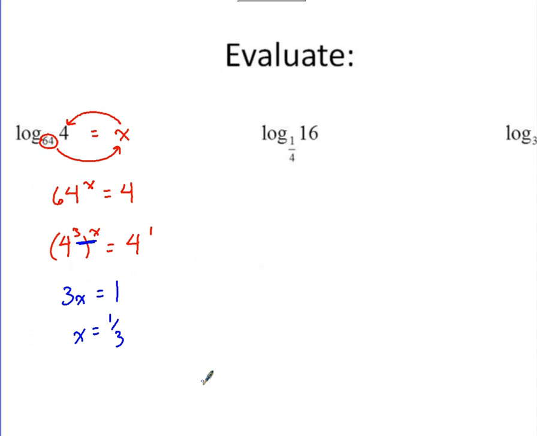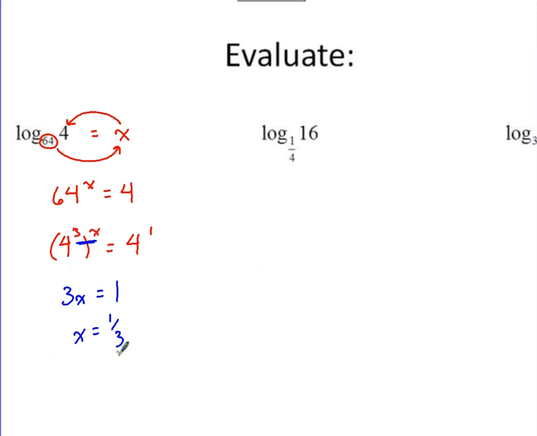See, that way always works. But as I said at the beginning, if you're comfortable with your exponent rules and properties, you may recognize that, okay, 64, how does this compare to 4 right here? Well, if I took the cube root of 64, that would give me 4, right? And how do you represent a cube root as an exponent? You use 1/3. So right away, you could have said, hey, that's 1/3. That would work.